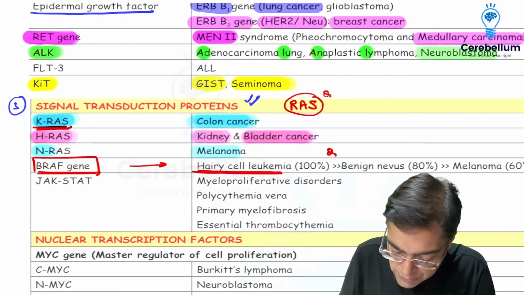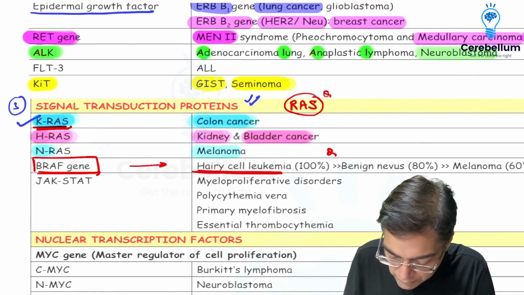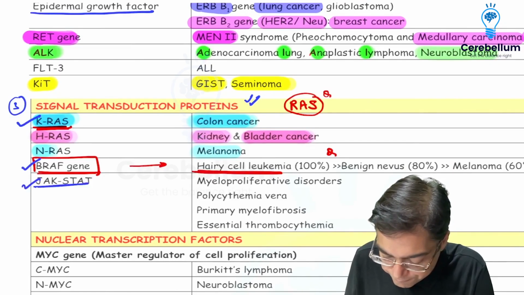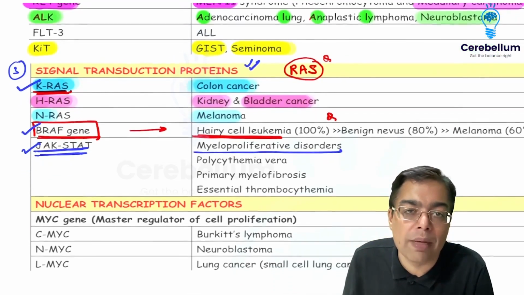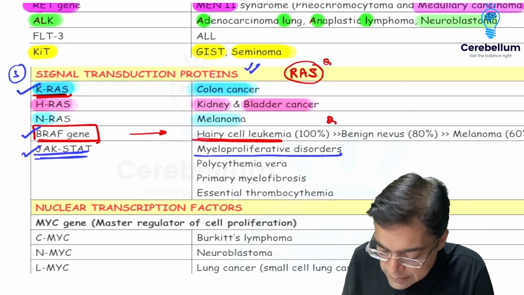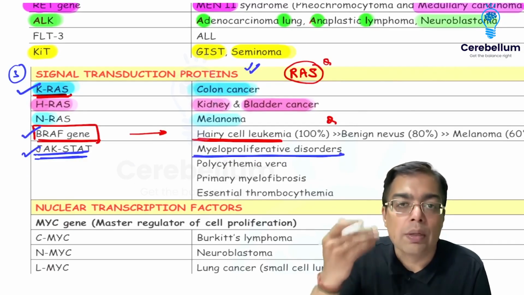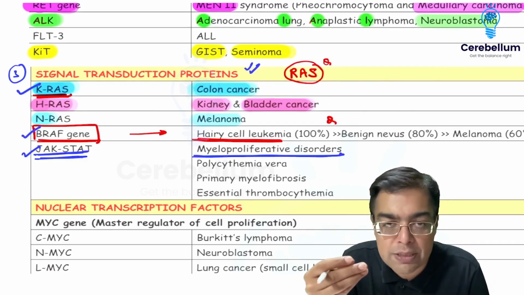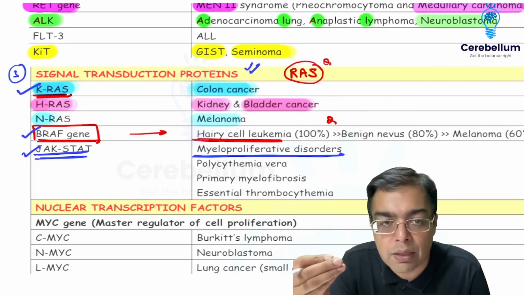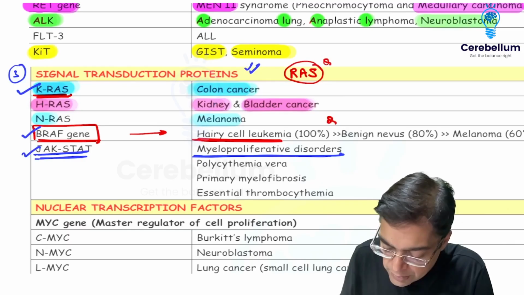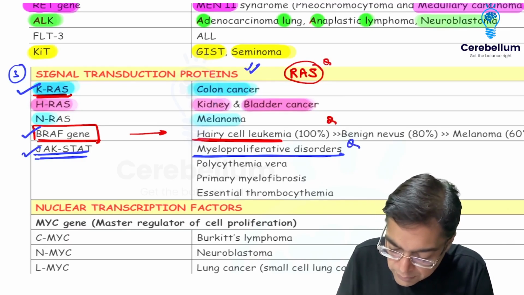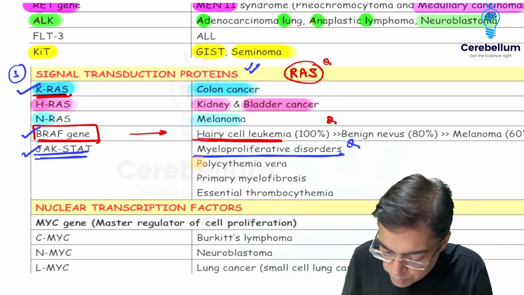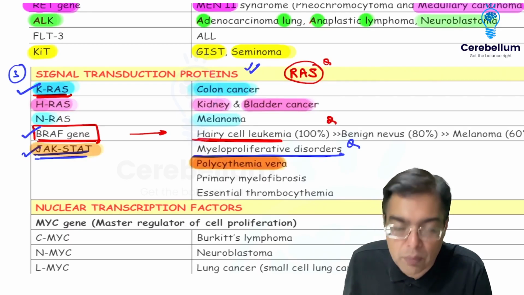The other one, which is high in yield for the exams, apart from KRAS, apart from BRAF, is JAK-STAT. So JAK-STAT is what you're going to be associating in a patient who's going to be suffering from a myeloproliferative disorder. Multiple examples of myeloproliferative disorders are known to you: essential thrombocythemia, polycythemia vera, chronic myeloid leukemia. So in general, it is a feature associated with myeloproliferative disorders. It is very characteristically associated with a tumor that is going to be given the name of polycythemia vera. So JAK-STAT is associated with polycythemia vera, right?